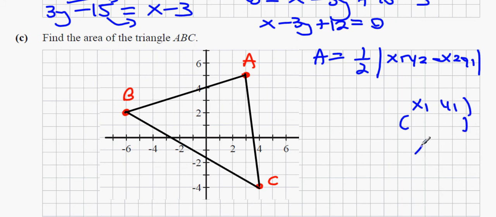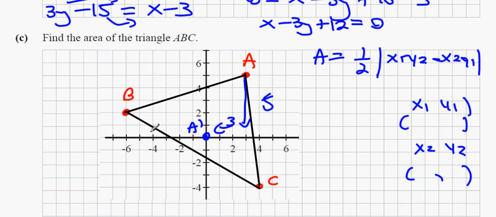Okay, and what you have to do here is there's 3 points to choose from, so one of them has to go to 0, 0. So to get to 0, 0, what you do is you're going to bring A to 0, 0. To bring A to 0, 0, you're going to bring it down 5 and left 3. So down 5, left 3. And this is going to be the new A.